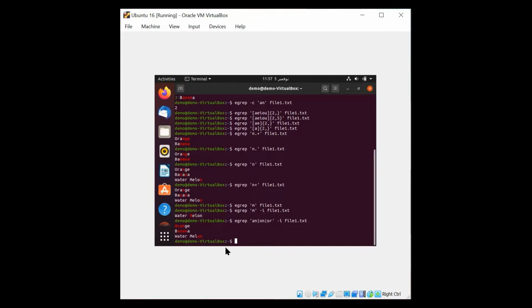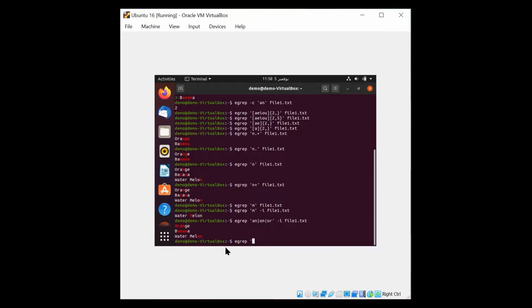Instead of giving one command, you can combine them in one command. Many patterns can be combined in one command. The horizontal bar is called or. Let's assume that you want to find the fruit names which start with a particular character. So egrep, starting with a particular character.